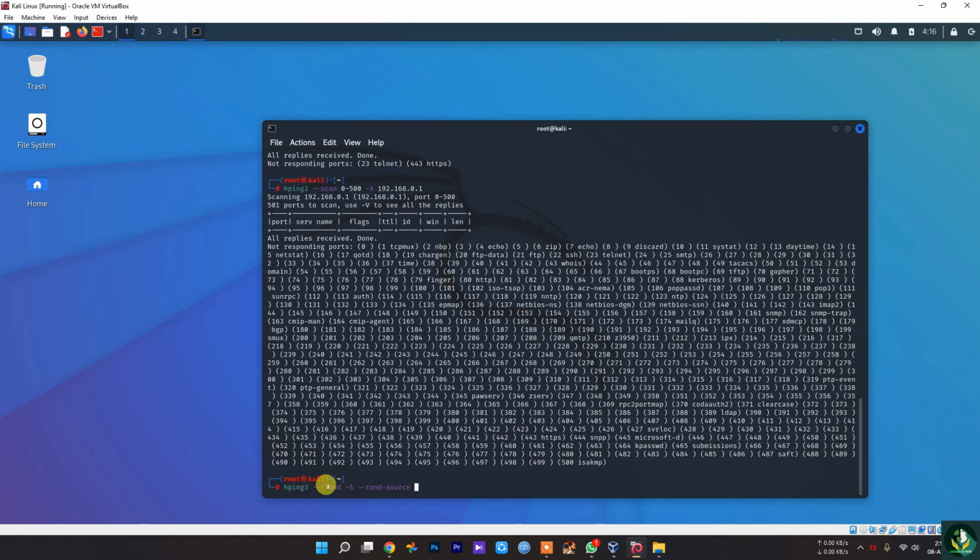What you have to do now is type hping3. This is the hping tool, and we are going to have a flag parameter, which means it will send packets as fast as possible to make it a SYN flood attack.